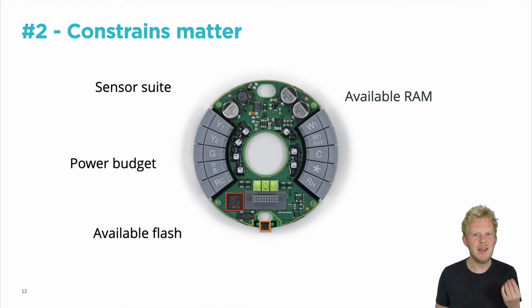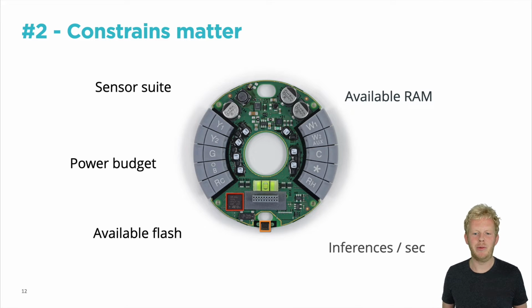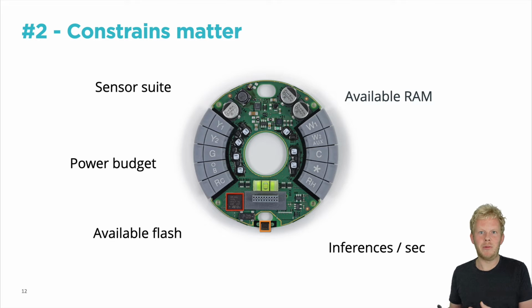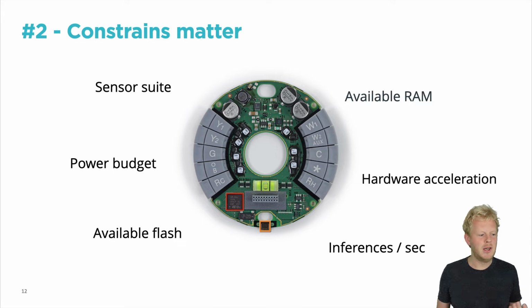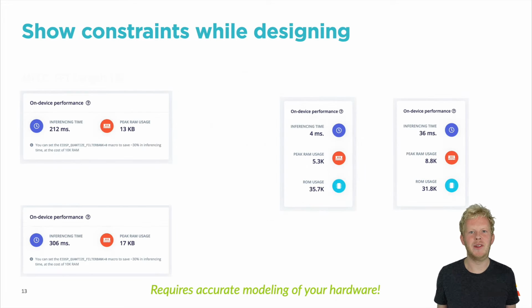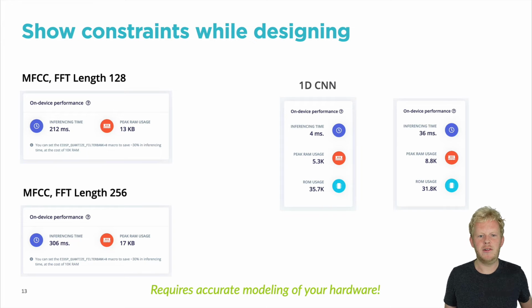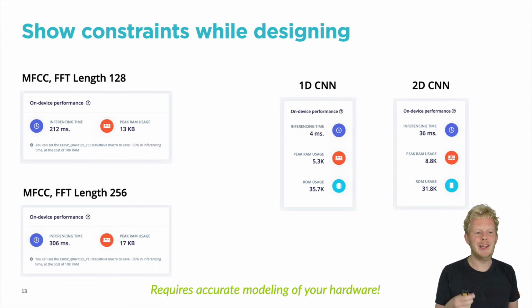Then look at how often do you want to have this inferencing run. Probably not all the time, because then you burn through your battery really quickly. What is actually the target number of inferences per second? Can you actually wait 10 seconds before you do something? And then finally, some hardware acceleration. Can we actually use that? And what effect does it have on everything here? And once you have those constraints and you've modeled them, and you can visualize that every step of the way for the people building these algorithms, you're never going to run into this issue where you try to scale something down.